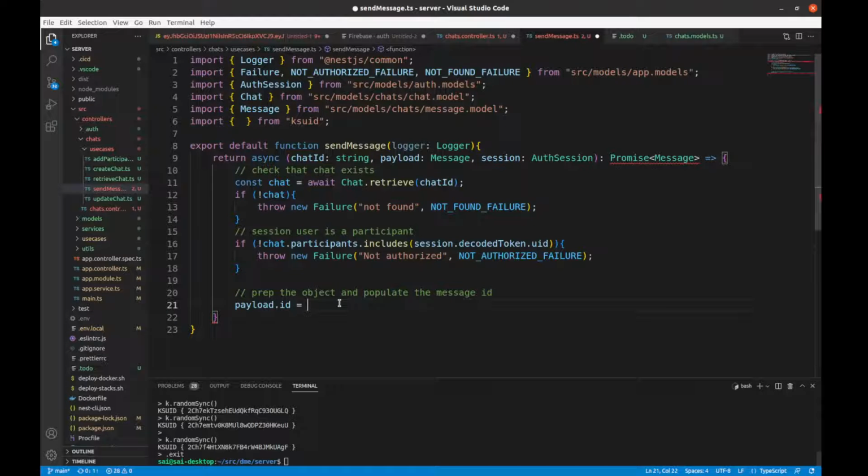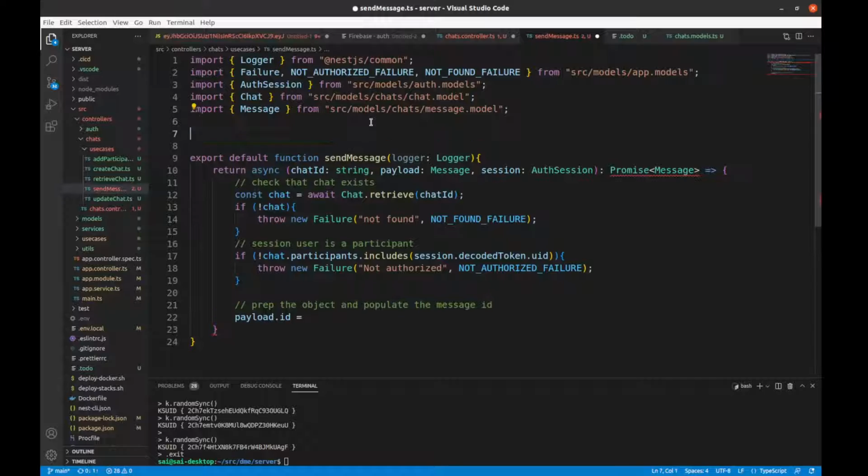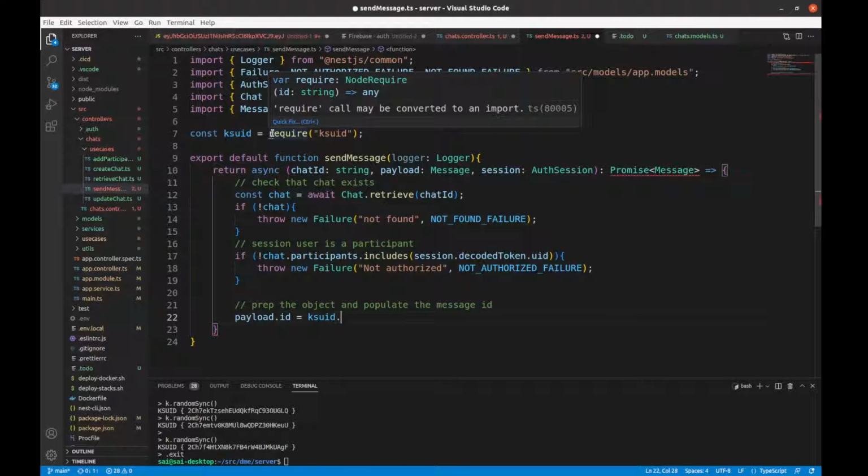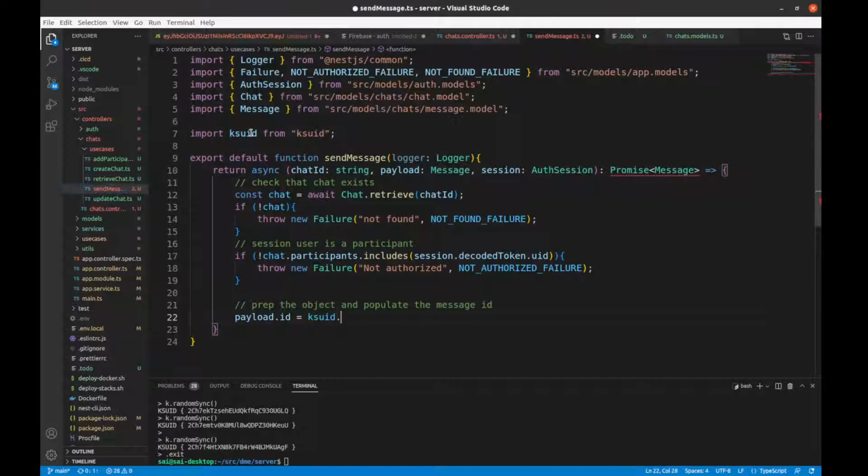We just say const ksuid equals require it. Not ideal to be mixing up our imports and requires, but in this case, does it work? I guess it does. Okay, so let's do that.